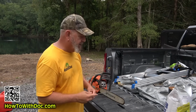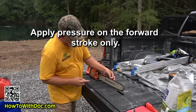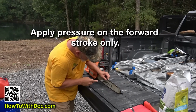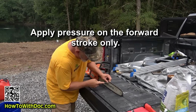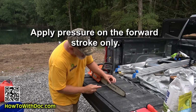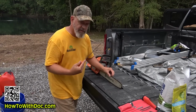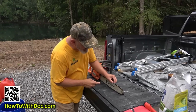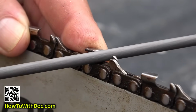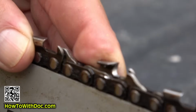Now the important part is when you're doing this, you're going to file the one that's facing you, just like that, and it's going to really sharpen up both those edges. You don't want to go this way, because if I try and go this way, the file will lock up. So you only do the ones that are facing you, just like that, and then go to the next one.